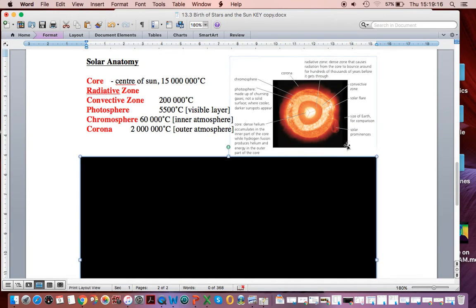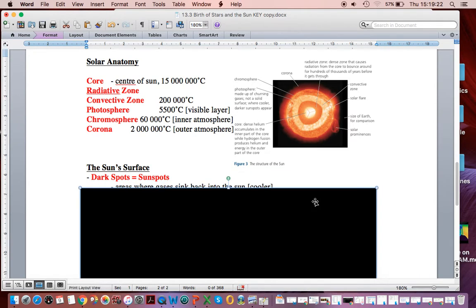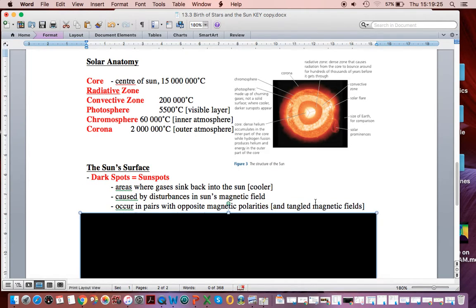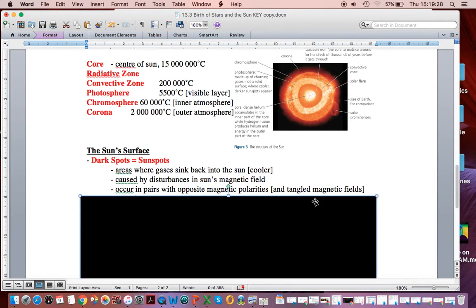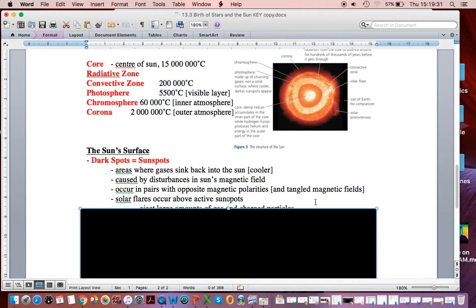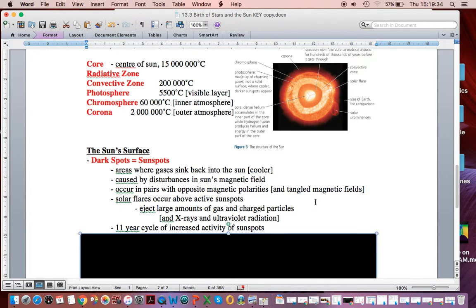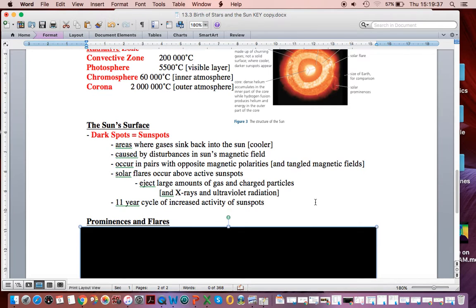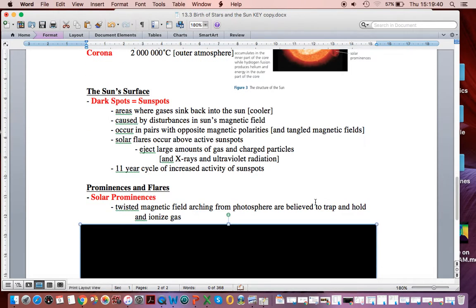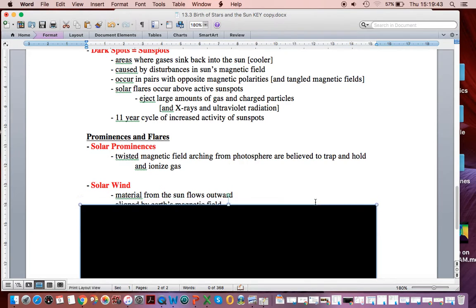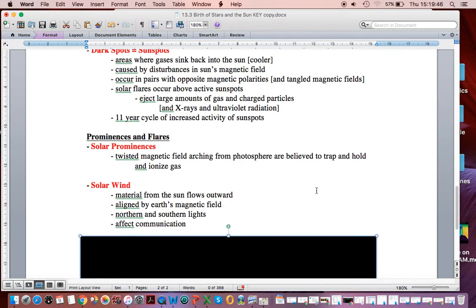And then you have a picture here, and I believe you have a picture in the 13.3 booklet. You may know that there are dark spots on the sun that are called sunspots, although hopefully you're not looking straight at the sun to find them. Solar flares will emerge in times of active sunspots, and there are things called solar prominences and the solar wind. We encountered solar wind briefly when we talked about magnetism. The solar wind contains ionized particles that go outward from the sun, get aligned by Earth's magnetic field, and we can get the northern and southern lights.